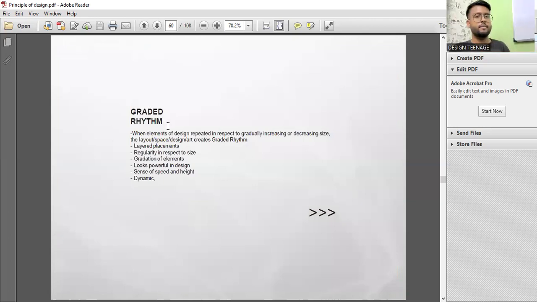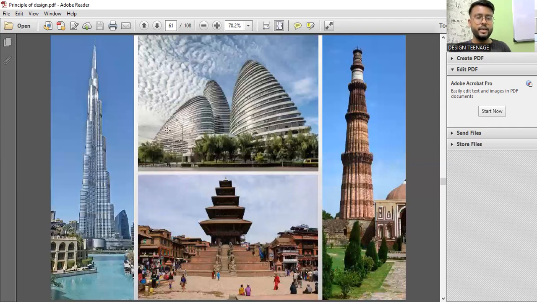Now we have something called graded rhythm. Very simple to understand. You need to identify that it will be either in descending or in ascending order. It will be like a stack, one thing stacked upon another, first larger, then smaller, then smaller, then smaller. This is what we usually see in terms of structure, because you cannot really have a structure where the bottom part is thinner and the top part is bulkier. Even though there are structures built like that, that is an exception. So repetitive elements arranged in a graded format, in ascending to descending order, is what we identify as graded rhythm, name of the structure.